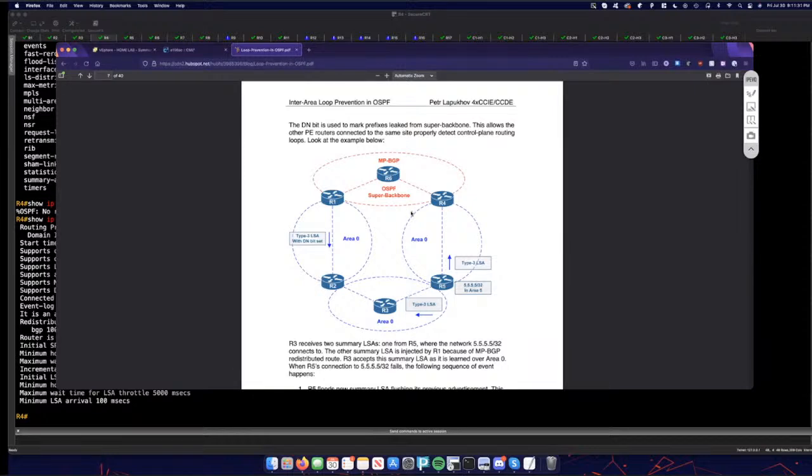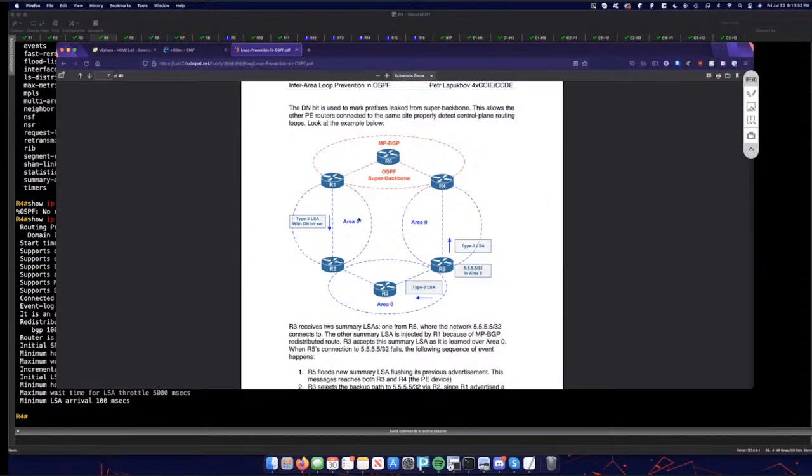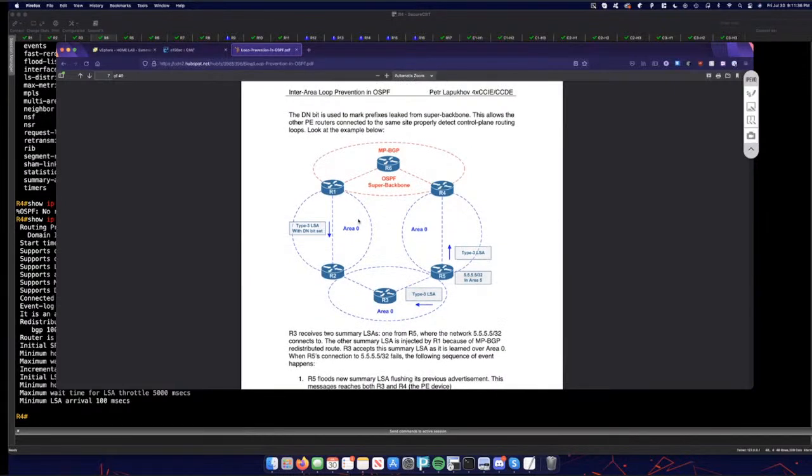So it's a loop prevention thing, and Peter probably could do a much better explanation of it than I can in his paper. The reason that this matters is because ABRs have some special characteristics. They can generate type 3 LSAs, which is what allows this to redistribute into a type 3 LSA. And they also don't accept type 3 LSAs from outside of area 0, which means that if this is truly an ABR, if it actually is connected to area 1, and for whatever reason it's receiving a type 3 LSA through area 1, it's going to drop it, which makes for some really interesting problems.